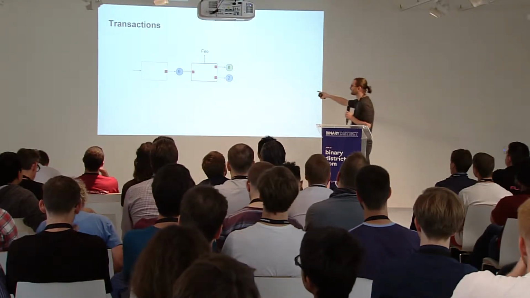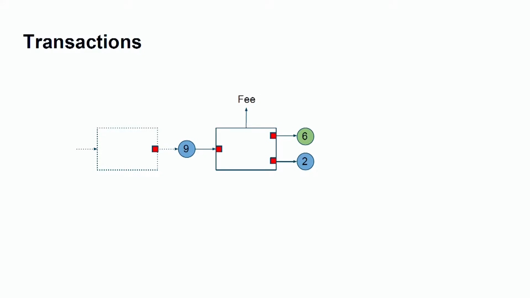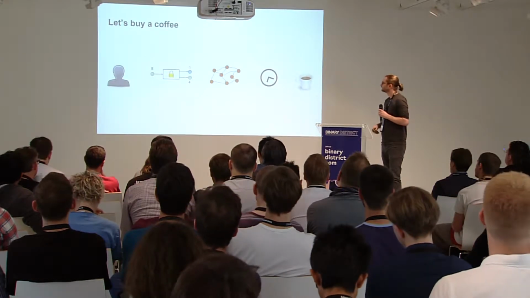So the round parts are outputs, basically just values and spending conditions that need to be satisfied for somebody to spend these values. The squares are the transactions, and the red dots are nothing else than the scripts, namely the conditions that we set up for these values to be spent, and the scripts that we use to satisfy these spends.